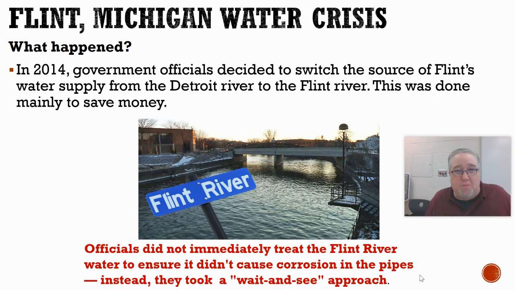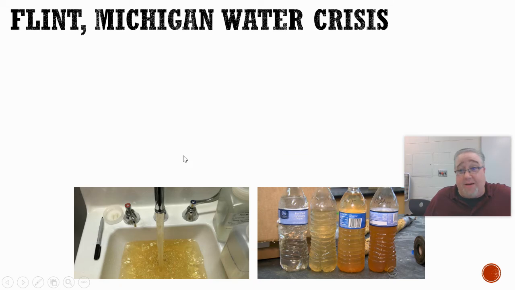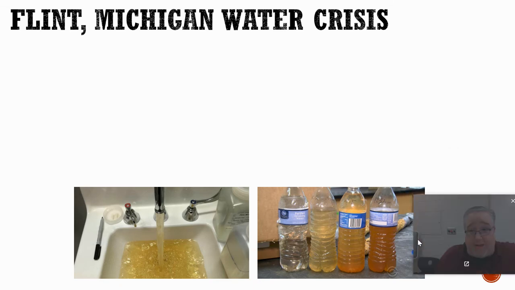So they didn't really do much. They're just like, we'll just switch the rivers. We'll switch where we get our water from. It's going to be a little bit cheaper to get it from the Flint River, so we're going to do that. And if there's any type of pollution, we'll just worry about it later on as it happens, instead of trying to figure out any potential problems that could have possibly happened. So they went ahead and they changed river systems as far as where they got their water from.